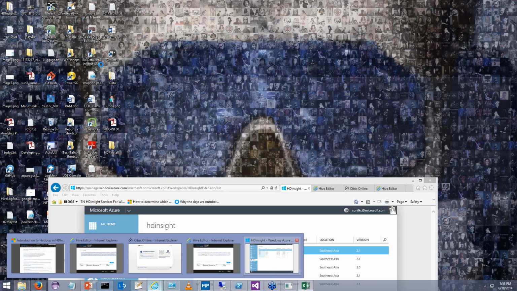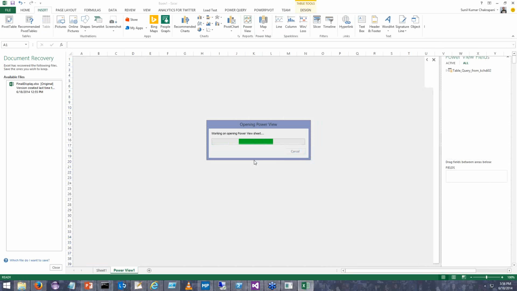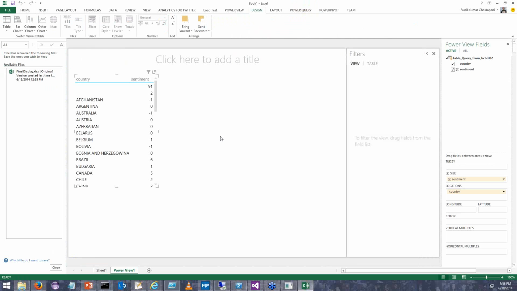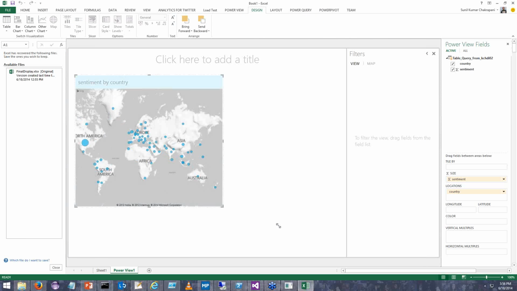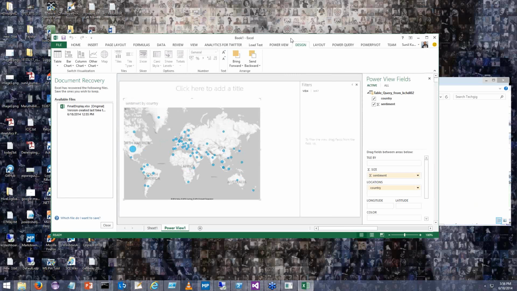Here, let me go to insert, Power View. I'll click on maps. Map came up. Just sort this a little, add colors to it, and then I will say sentiment, count, no blank. Now if you can see, from the tweets that we generated, you can also connect from your Excel, you can also connect your Hive tables and then display or show the insights the way you want to.